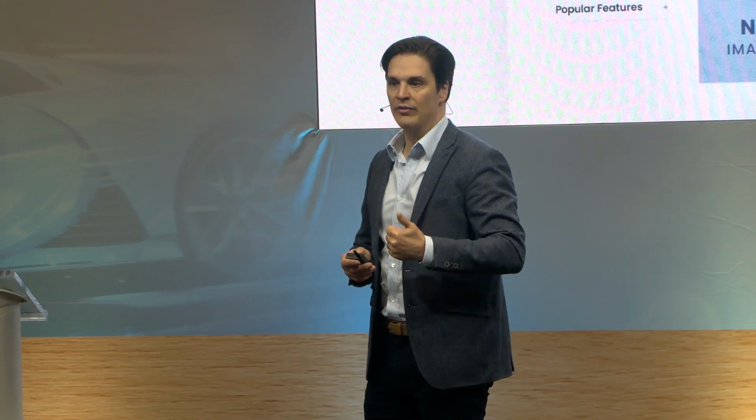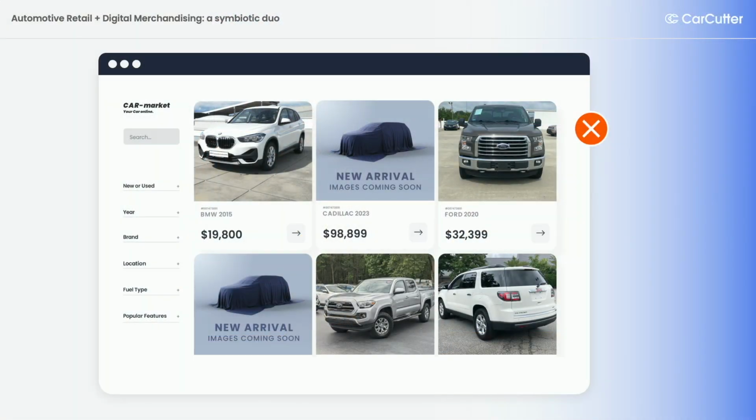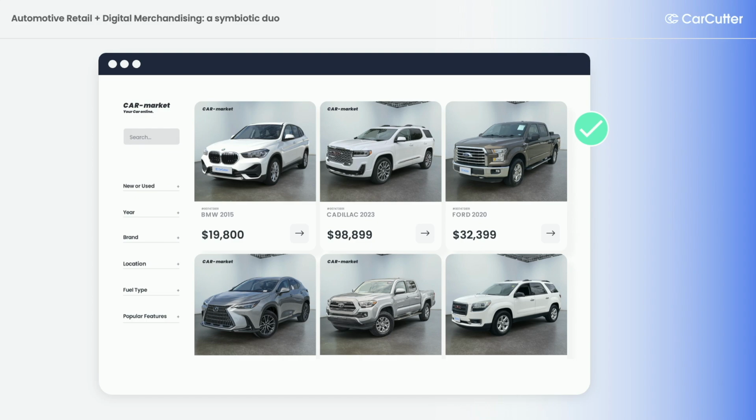You invest thousands of dollars to get leads in. You invest thousands of dollars creating these sites. It's essentially like running towards the goal line, you've got the ball in hand, and right when that person lands on your site, this is what they see. $20, $30, $50, $60, $100,000 cars are blurry, aren't showing, nothing. And we expect them to act differently than you might when you're buying a pair of shoes for yourself. With CarCutter, and what we're going to review with Brian, is how simply we can take that past site and move it to something like this. So with that, I'd like to welcome Brian Free on stage.